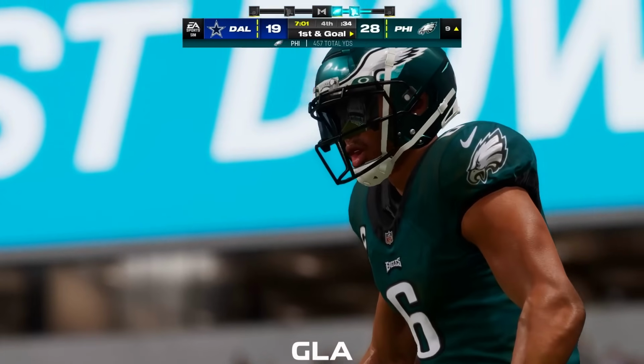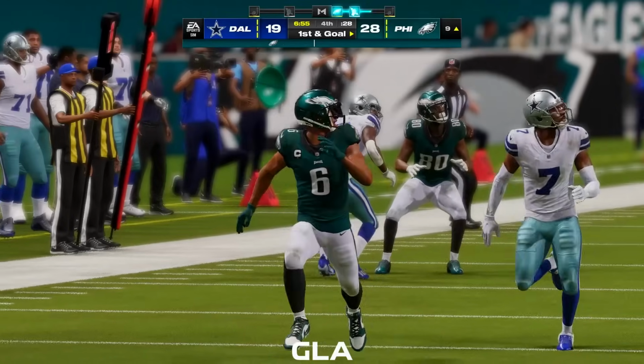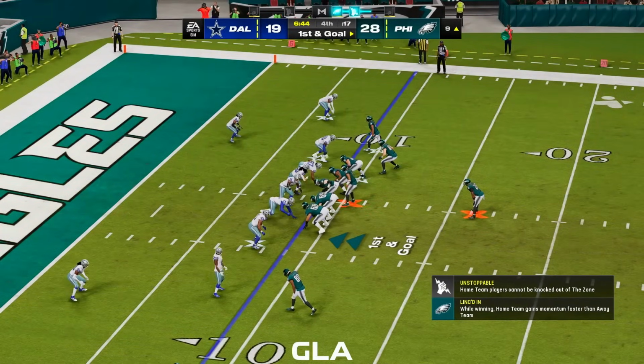A big play there for Philly. 48 yards. And this is seemingly how it's been all game long. This defense has been just a step too slow. And here they're burned again. Another big play. The chain gang hustling to catch up. Here's first and goal from just inside the 10.